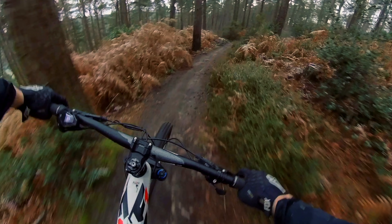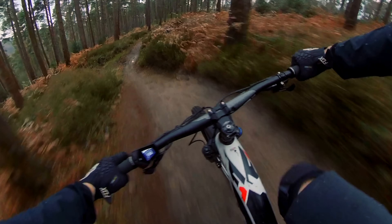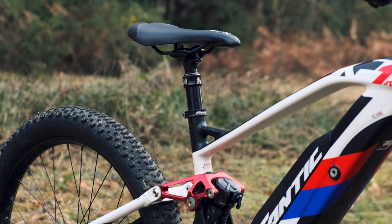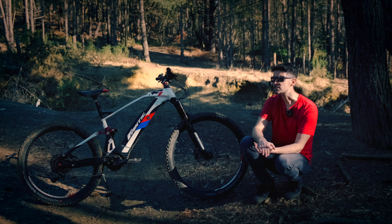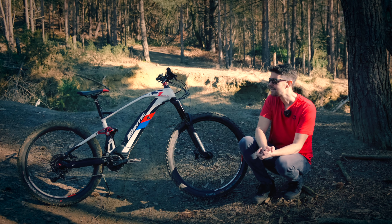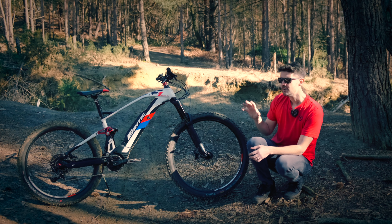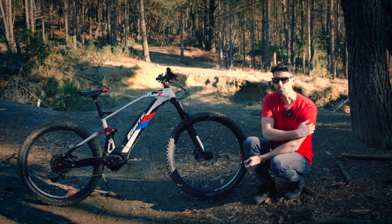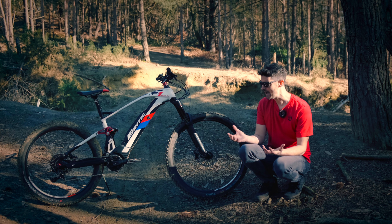It's got some really questionable components out of the box. The bars are too narrow — they're 760mm on the large and even thinner at 740mm on the medium and small. Put wider bars on. The dropper is only 120mm, which is not enough. I'm six foot three and you can't get this bike any bigger; the reach is 465mm. The wheel rims are only 30mm diameter, and the 2019 has got an even narrower front. A lot of people are having to buy this bike and change it because out of the box the spec is just questionable.